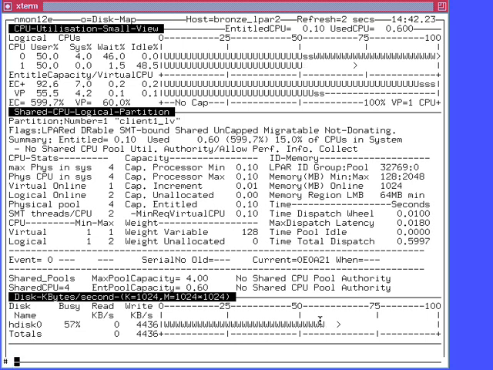Let's quit and clear the screen. If we run nmon again, but this time we put in a few options, minus F, which is going to save it to a file. I'm going to use capital T to gather some information about top processes and their user arguments. That's a capital T. Then a little bit like vmstat and iostat, we have to say how many seconds between each snapshot. So let's do 5. And how many snapshots, how count do we want to run? So we'll actually do 300. Somewhere between 300 and 500 tends to draw a good graph.